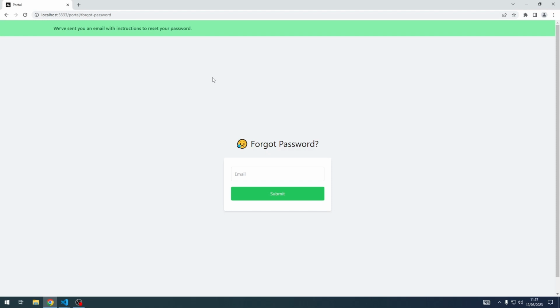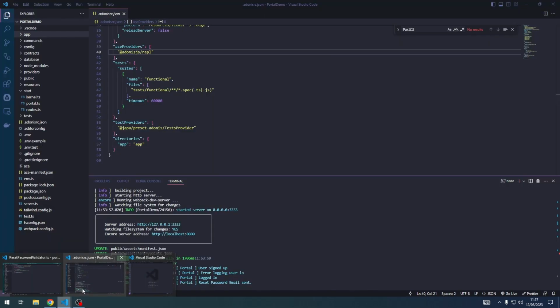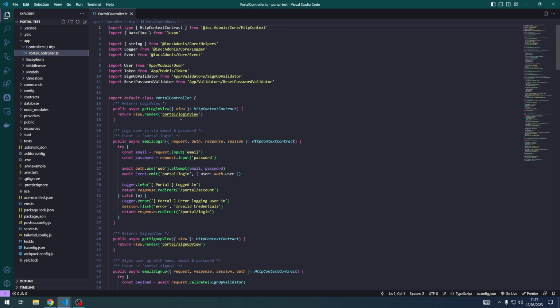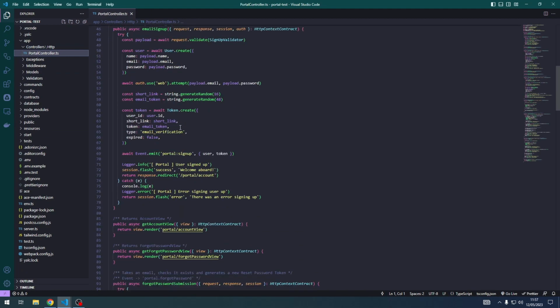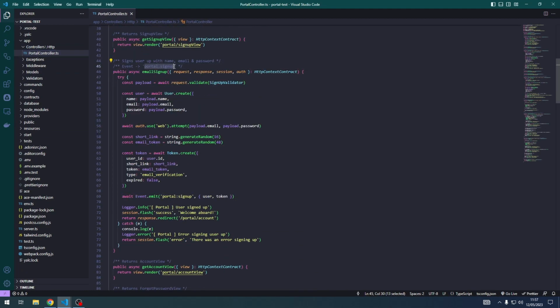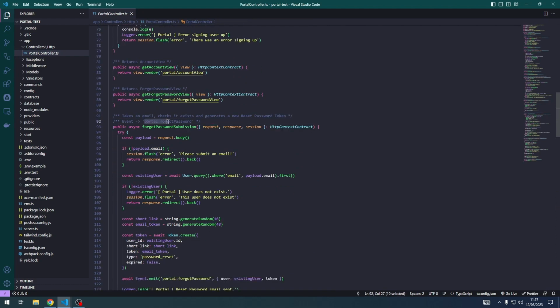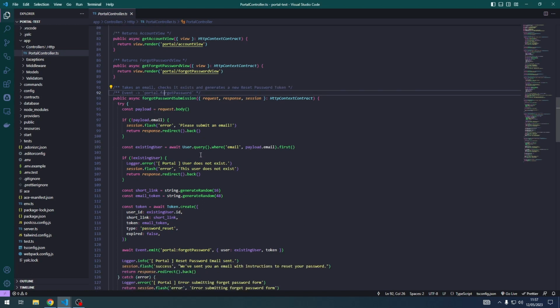Now this package doesn't actually send the emails. What we actually do in the code base, which is around here somewhere, is we emit some events. So in the case of forgetting your password, we emit portal.forgot_password, and then you can chain this into your own email flow, whether that's using SES or some other third-party provider for transactional emails.